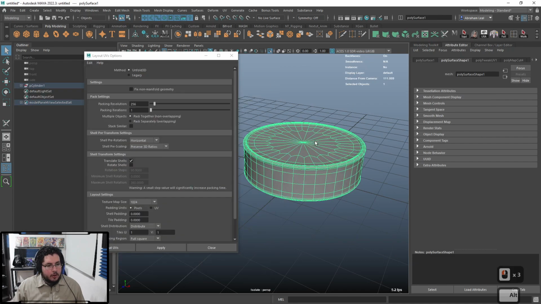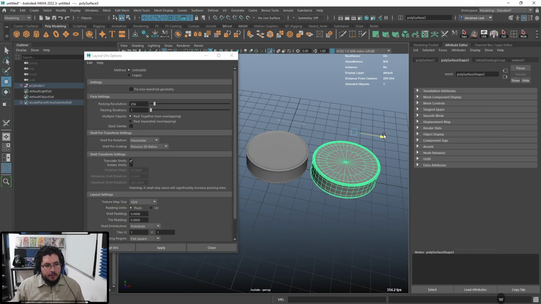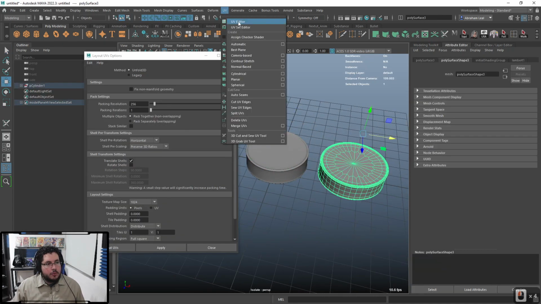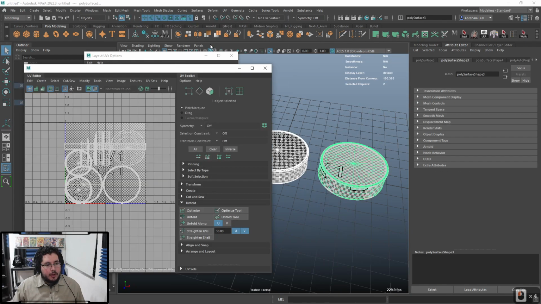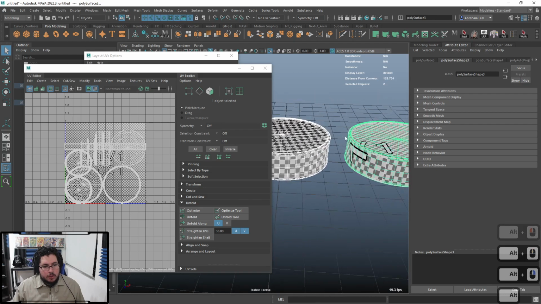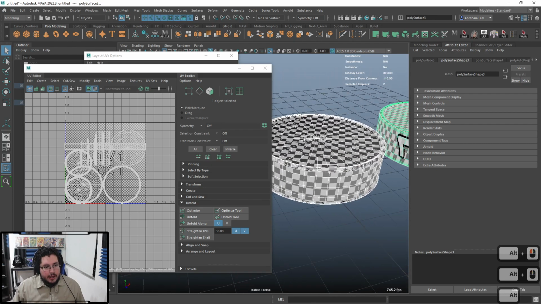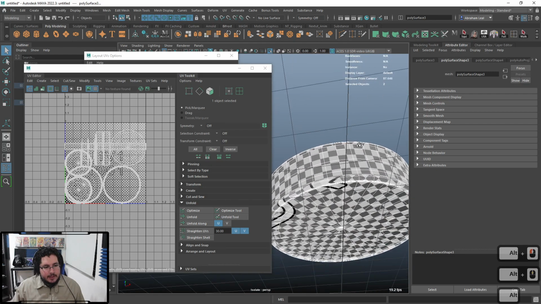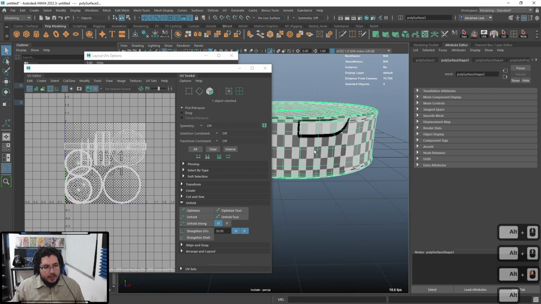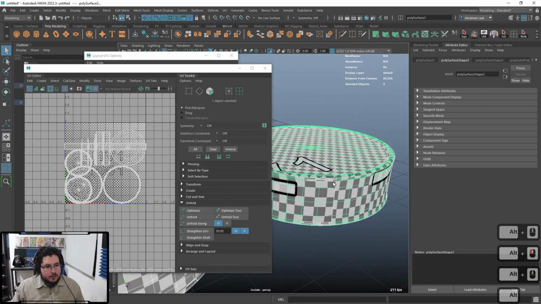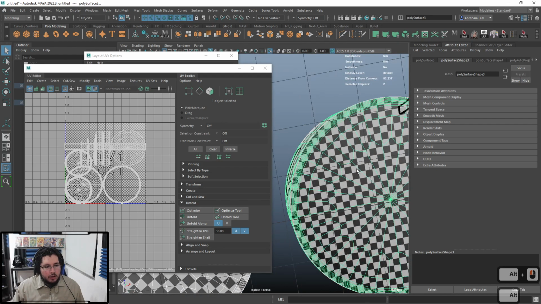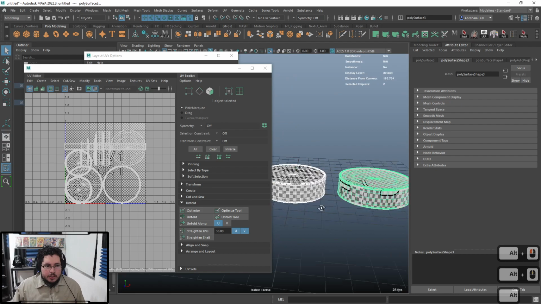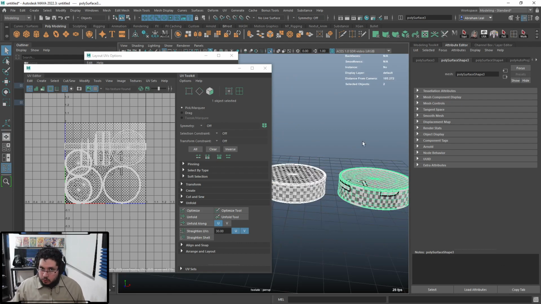So let's do a quick comparison here. Let's duplicate this can, and then on this one, I'm going to say UV, and I'm going to do an automatic mapping. Now let's take a look at both of them, and you're going to be the judges. Which one looks nicer? Okay, this one that has a very nice cap, very nice size, very nice cap over here, or this one which has different sizes of squares, different resolution, this is very dense and this is very small. So you can see why doing UVs properly is super important.